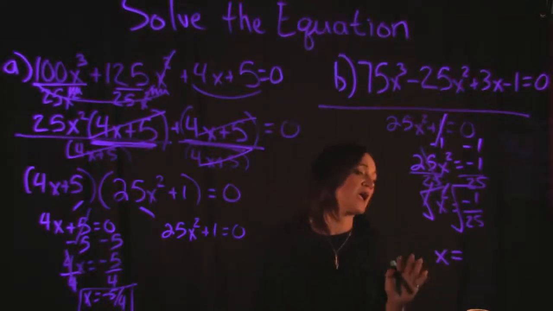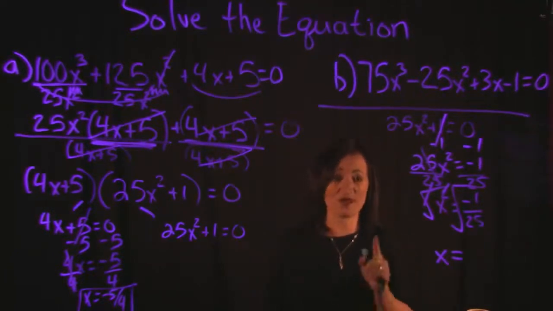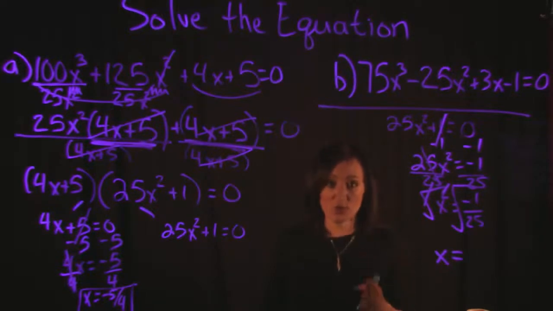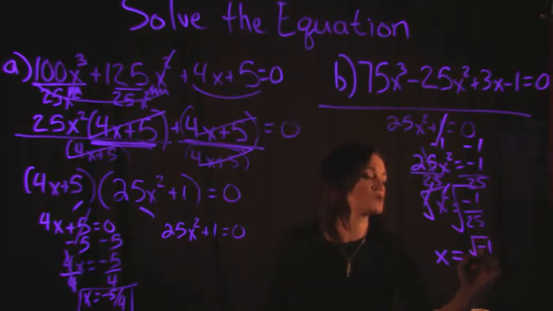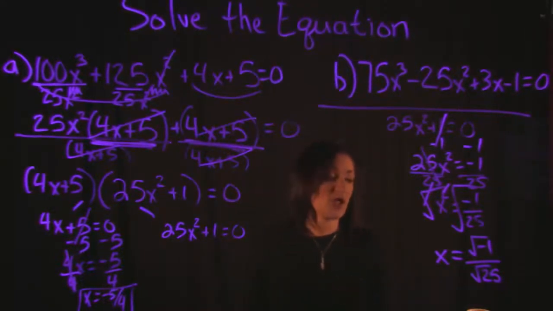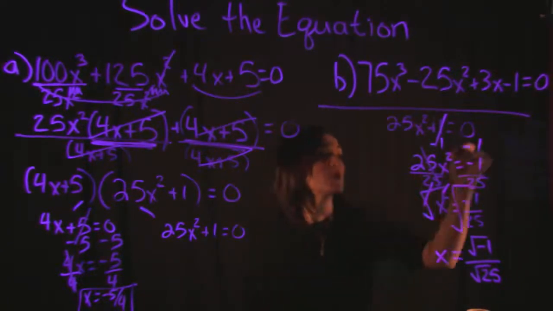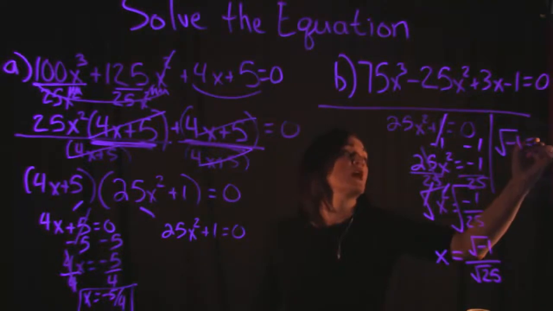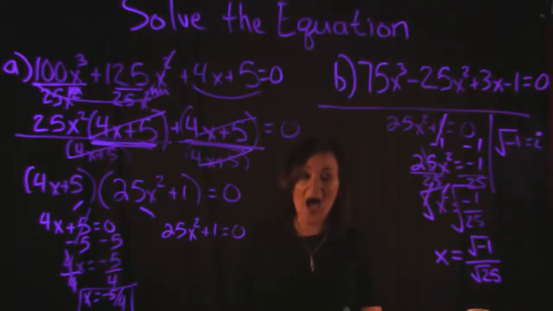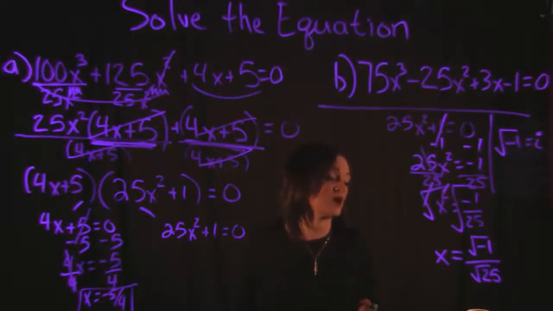And on the right-hand side, let's be a little bit careful here, we're taking the square root of a negative 1 over 25. When you're taking the square root of a fraction, the quotient rule for radicals says that that square root can go to the numerator and it can also go to the denominator. But there's also one thing that we need to watch out for here. In our numerator, we see that we're taking the square root of a negative 1. Now, if you remember this rule, the square root of negative 1 is actually equal to i. We're going to get a complex answer for this part of the equation.